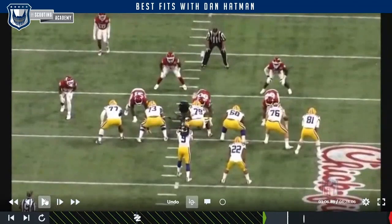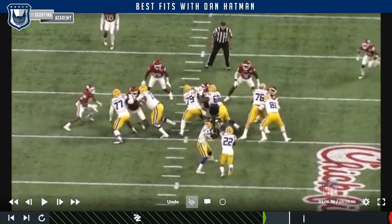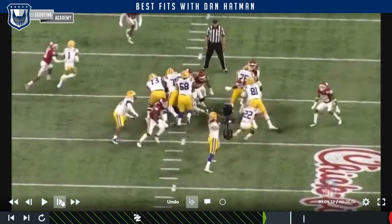Here are two third rounders all over him — a lot of mass, a lot of strength, a lot of ability. Lewis does a good job staying low, refitting up underneath him, and ends up getting Gallimore tall and washed out of there, which is not ideal. Pad level consistency — particularly in these two-on-one situations — is something he just has to continue to drill and rep on. He can bend and get lower; he just doesn't do it with consistency.